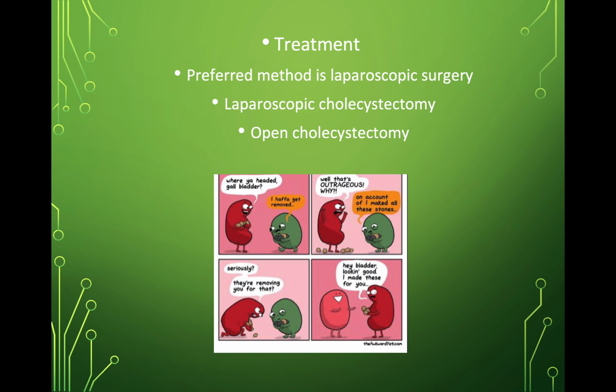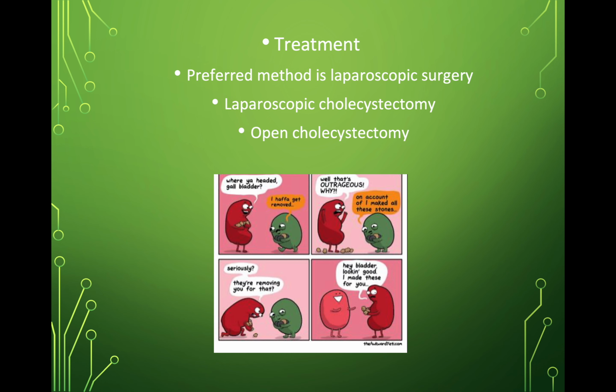Okay, moving on. Surgical management. So we have a couple of different things that we can do to take the gallbladder out. We can do what's called a laparoscopic cholecystectomy or an open cholecystectomy. Basically, what we're doing is we're going in and we are taking out the gallbladder. Again, this is a little organ that you can live without, just like the appendix, right?